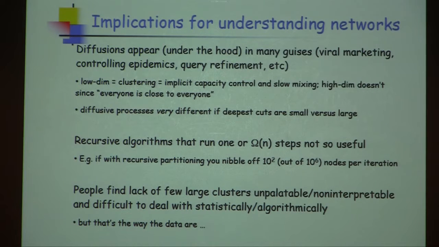You want to control epidemics. So in this case, you don't want to spread the virus, you want to control epidemics because you want to prevent it. Who are the people you inoculate? Maybe they're not the most obviously worthy, but they're the ones that are going to minimize the diffusion of the virus.